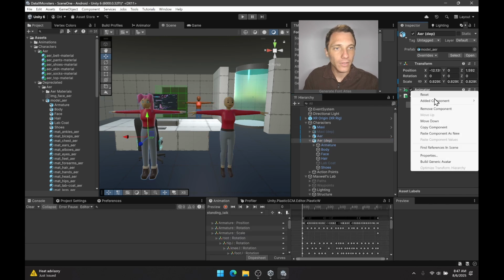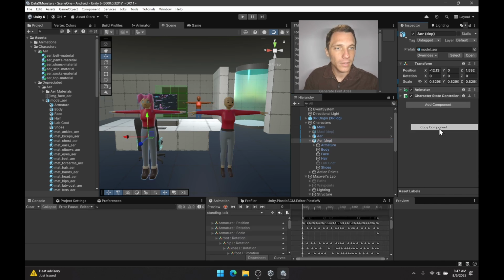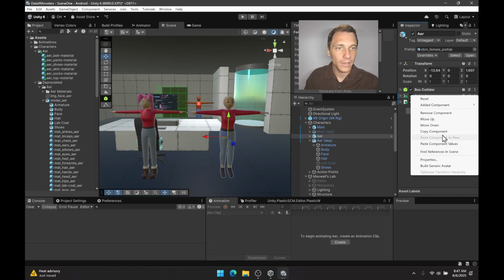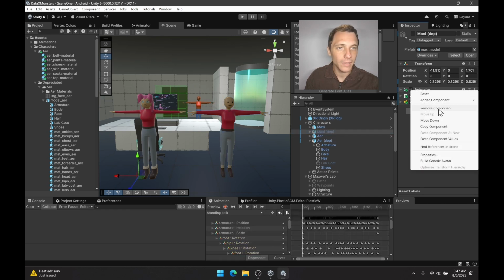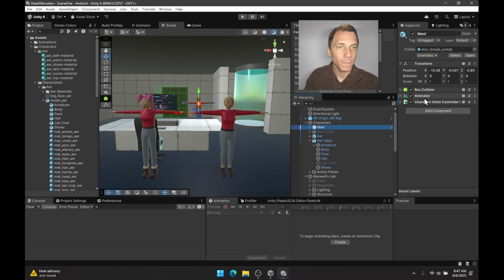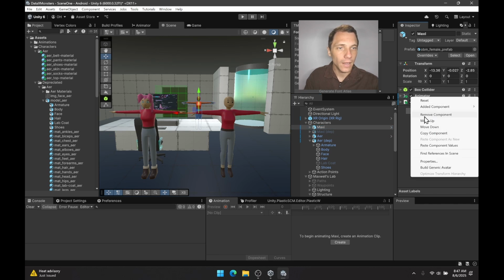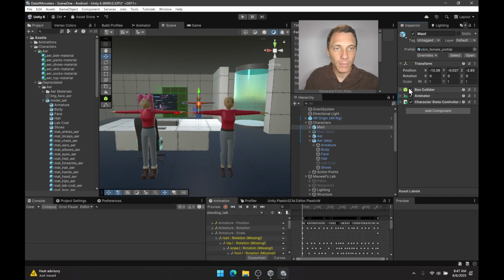And let's copy the values, copy components, paste component values. And I never did that for this one. Let's copy this, copy components, and paste component values. I'm also going to turn off these colliders.